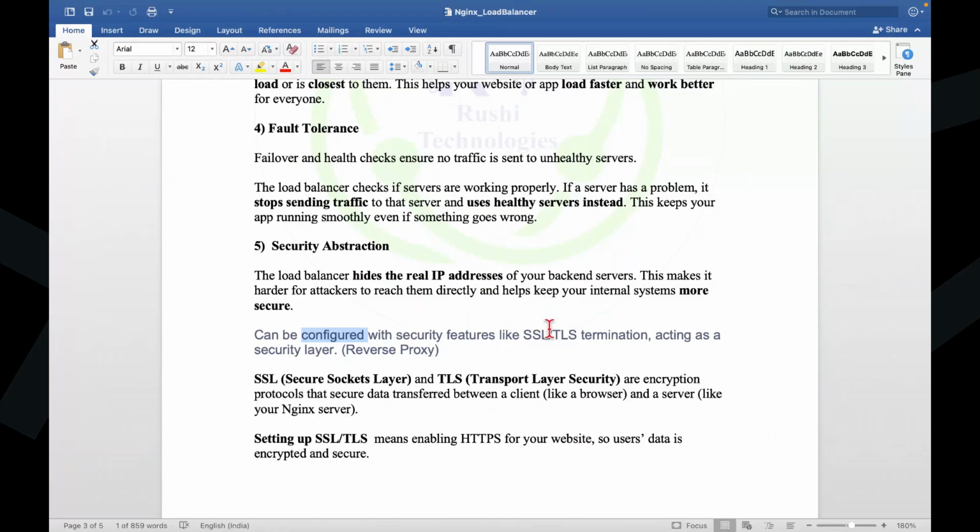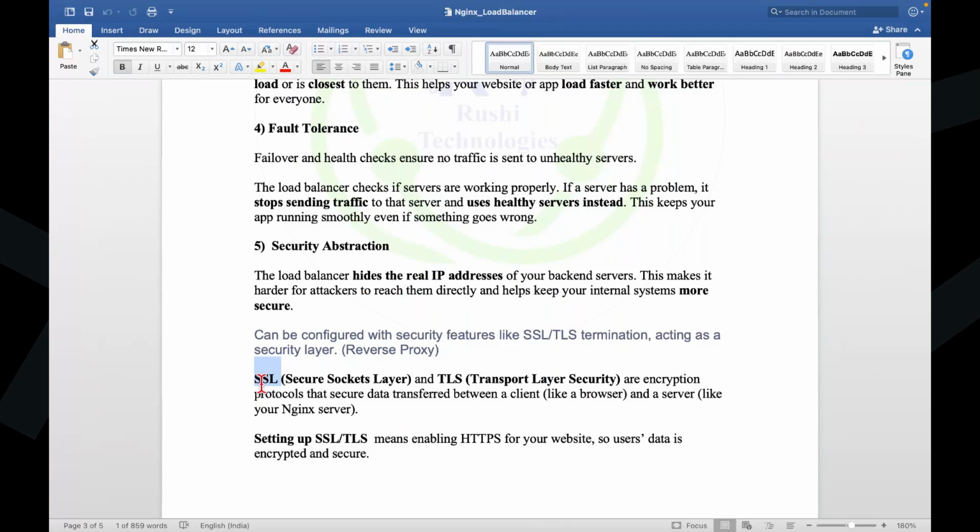Reverse proxy is proxying your real servers in the background. Reverse proxy security is going to secure the data being exchanged between the clients and the servers by configuring SSL and TLS certificates there. The data exchanged between the load balancers and the clients will be encrypted using those certificates.